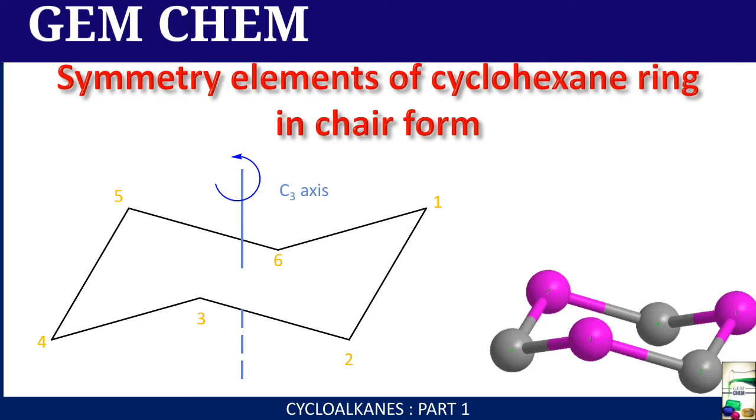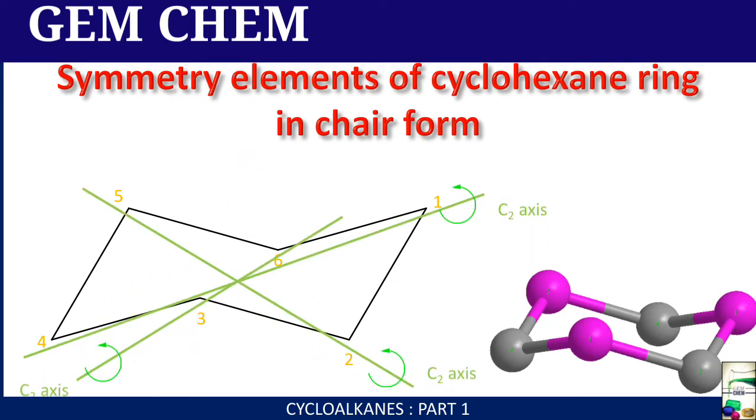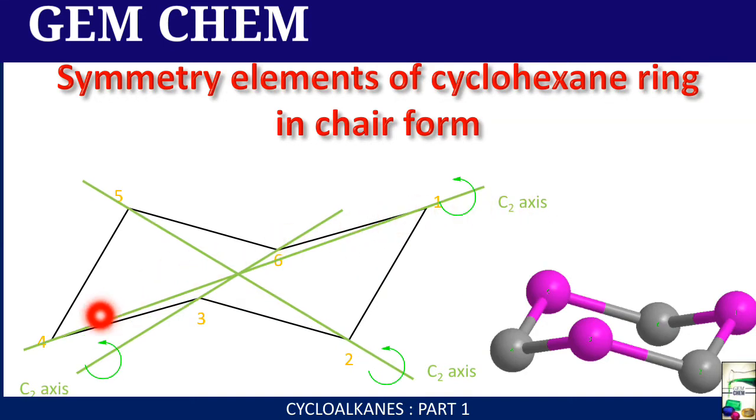Similarly, the down carbon 2 goes to 4, 4 goes to 6, and 6 comes to 2's position. Next symmetry element which is present here is the C2 axis passing through the opposite vertices. So we have 3 C2 axes passing through the opposite vertices. Now if you see here, one carbon is above the plane, whereas this 4 carbon is below the plane. As you rotate the whole molecule with the help of this particular C2 axis, this 1 will go down and come into the position of 4, whereas this 4 will go to the position of 1. As a result, the molecule will remain the same.